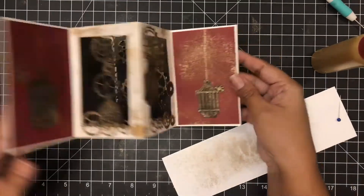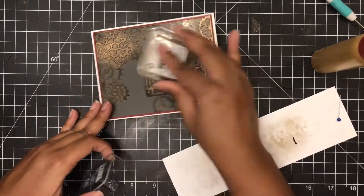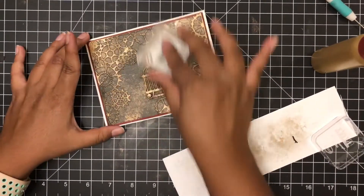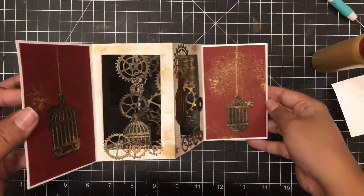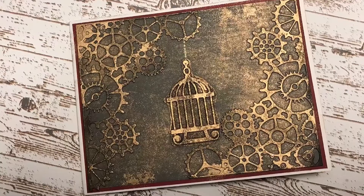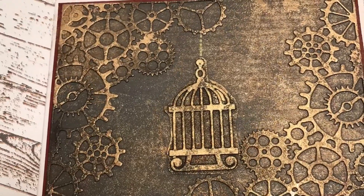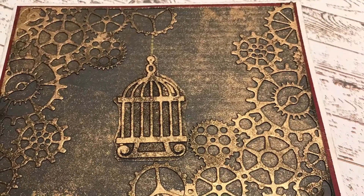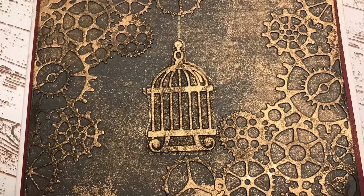I also put the ink on the white areas, and it really looked neat — like gold paint splattered all over the walls. I kind of want a room with this theme because I really liked it. I went ahead and did that on the cover of the card as well, just to give it a more uniform look, and that pretty much completes my card. I didn't put any sentiment — I really didn't think this card needed anything else. It is gorgeous the way it is. The possibilities are definitely endless with this card because you can go with anything and it will be a gorgeous card no matter what.